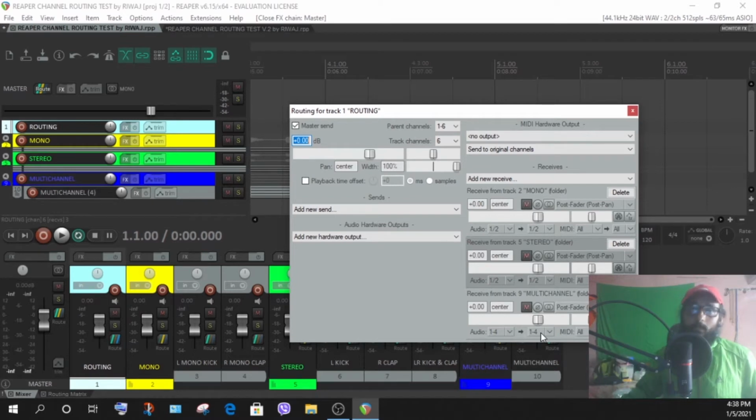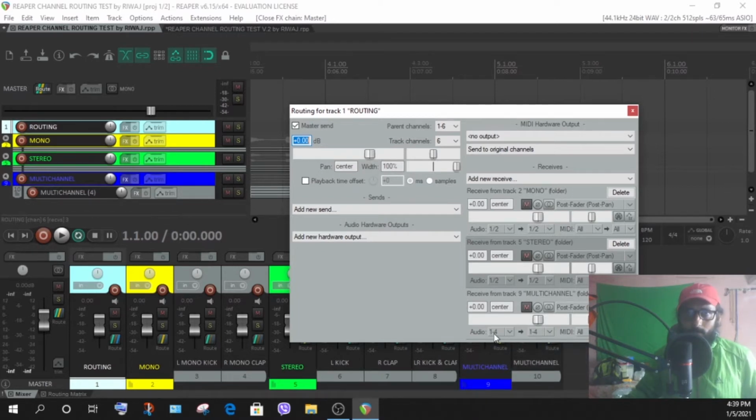The 1, 2, 3, 4 track channels of the multi-channel track go into the appropriate track channel places of this routing track, 1, 2, 3, 4.